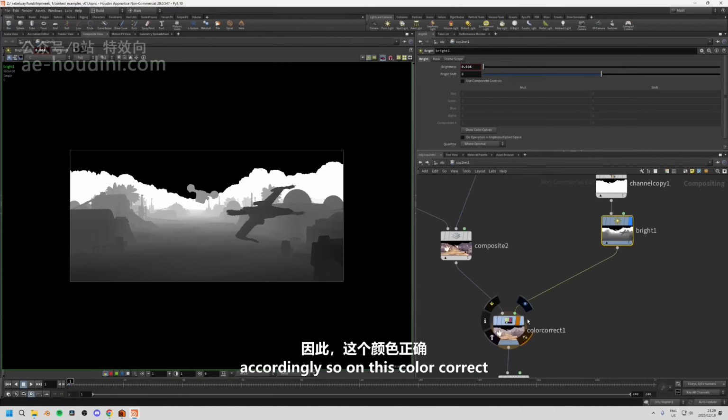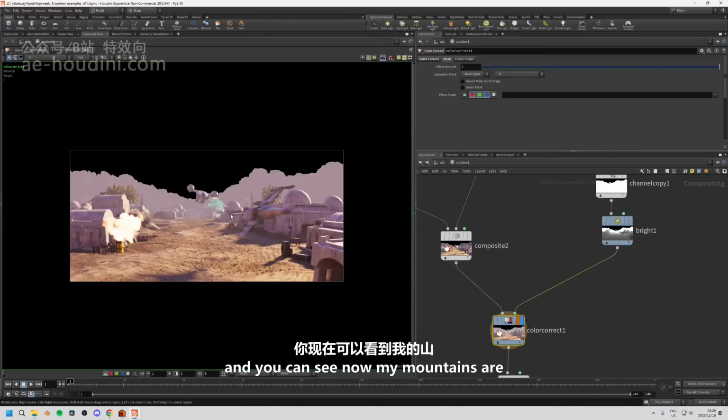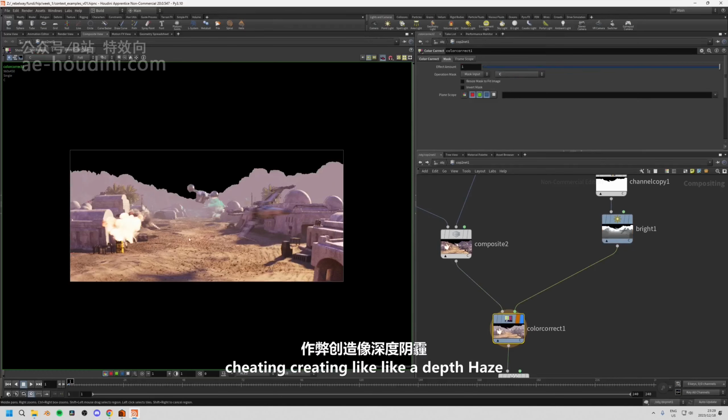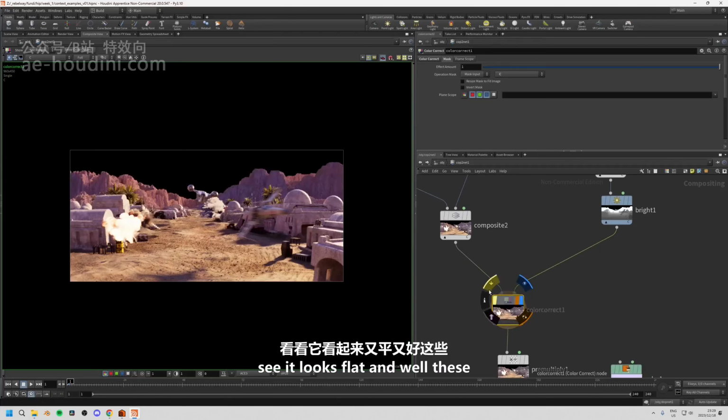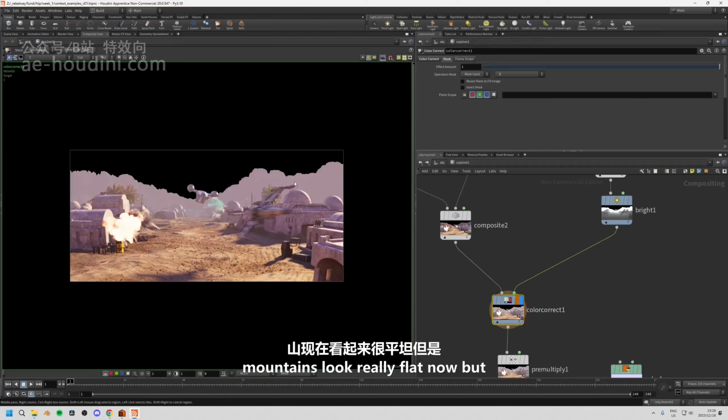So on this color correct here, I'm actually using that as a mask, and you can see now my mountains are flattened out, and I'm kind of just cheating, creating a depth haze and fog. So if I bypass that now, you can see it looks flat, and these mountains look really flat now.